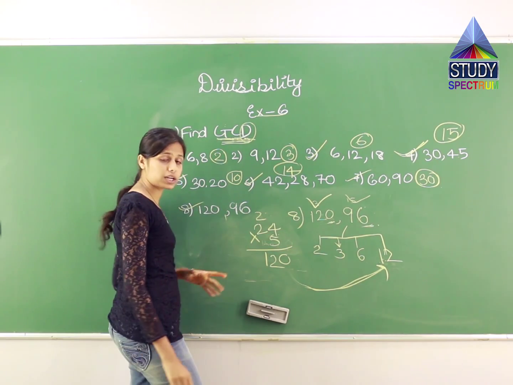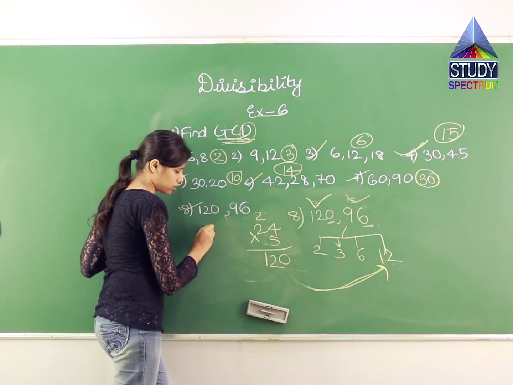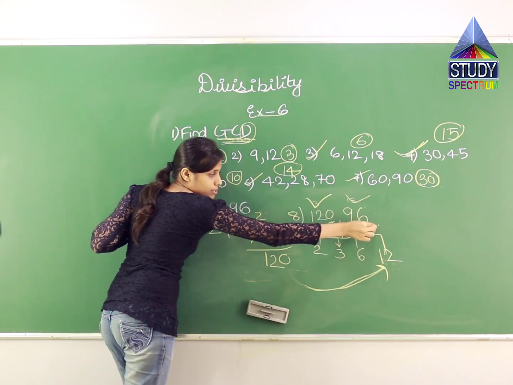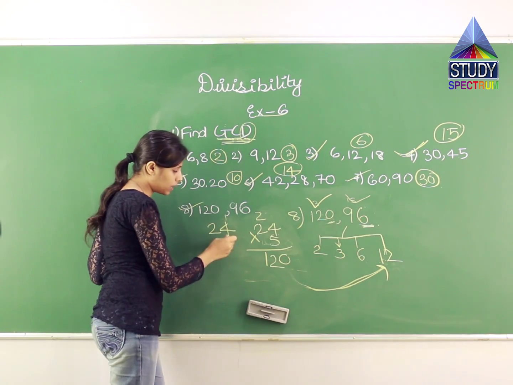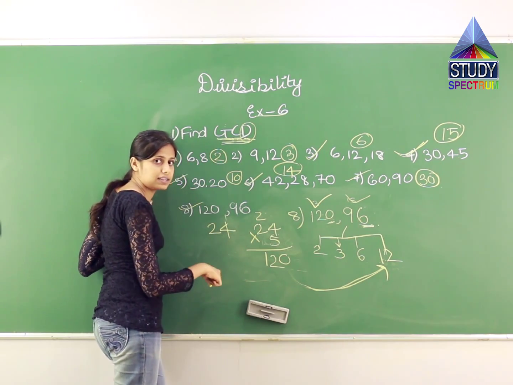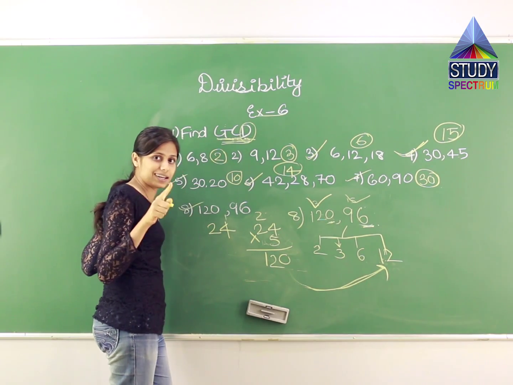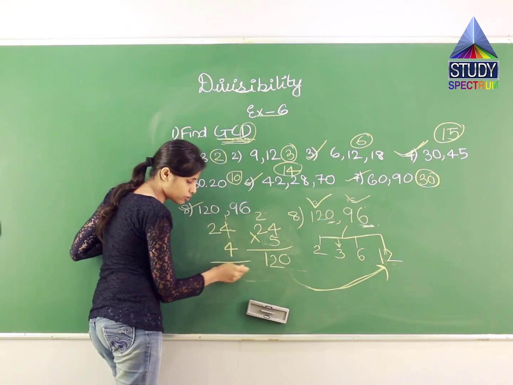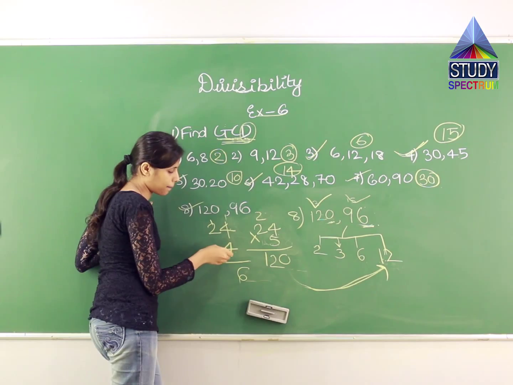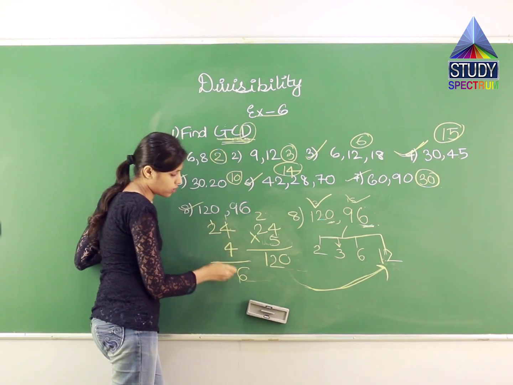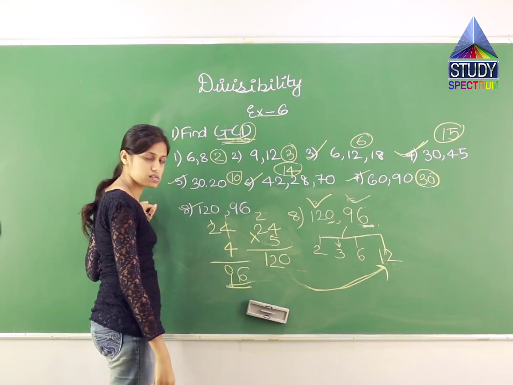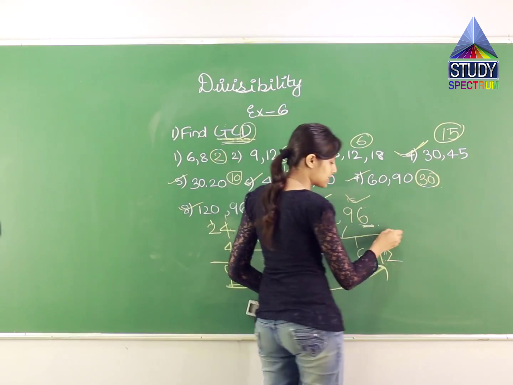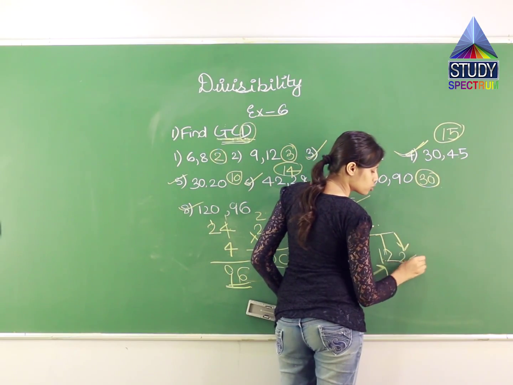Now let us check कि 24 के टेबल में 96 आता है कि नहीं. So again, 24 के टेबल में 96 आता है कि नहीं. मुझे लास्ट में क्या चाहिए? 6. So I have to multiply 4 with such a number that I get 6 at the end. 4 4s are 16 which has 6 at the end, so मैं 4 लिख दूंगी यहाँ पे because 4 4s are 16 which gives me 6 at the end, so 16 का 1 यहाँ पे, 4 2s are 8, 8 plus 1 is 9, yes I got 96. मतलब 120 and 96 दोनों भी 24 के टेबल में आते हैं, so I can say that the common multiple is 24 also.